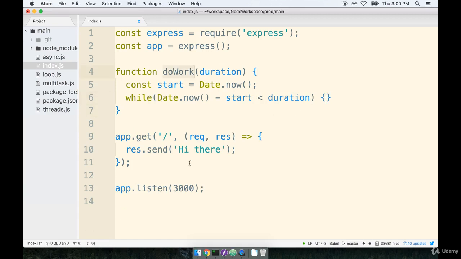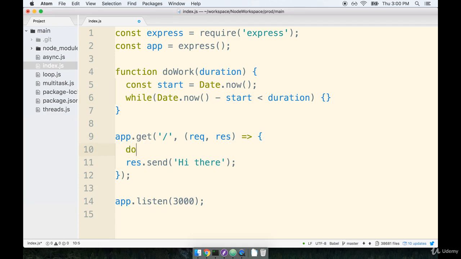So let's now add a call to doWork inside of our request handler and just see what type of impact it has on our application. So right above our res.send, I'm going to add in doWork, and I'm going to say try to do work for 5 seconds straight. So 5,000 milliseconds, which is 5 seconds. Now here's the critical thing to keep in mind. This code right here is going to be executed inside of our event loop. This doesn't get thrown out to an event pool. It doesn't get handled by the operating system or anything like that. This is some code that is going to be processed in our event loop. And for these 5 seconds while we are running this while loop, our event loop can do absolutely nothing else.